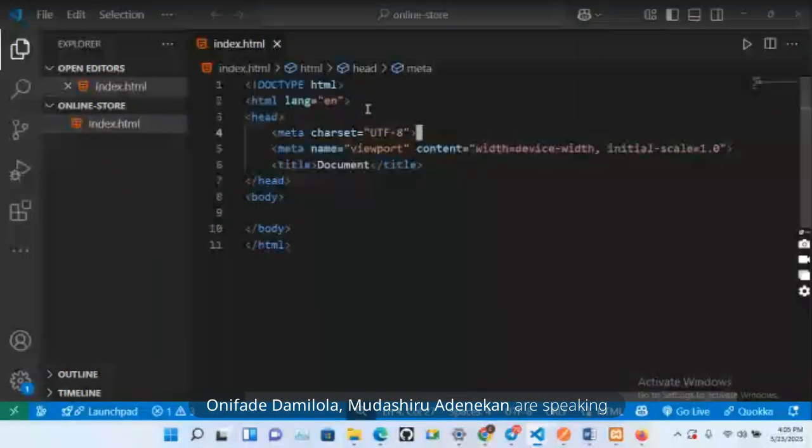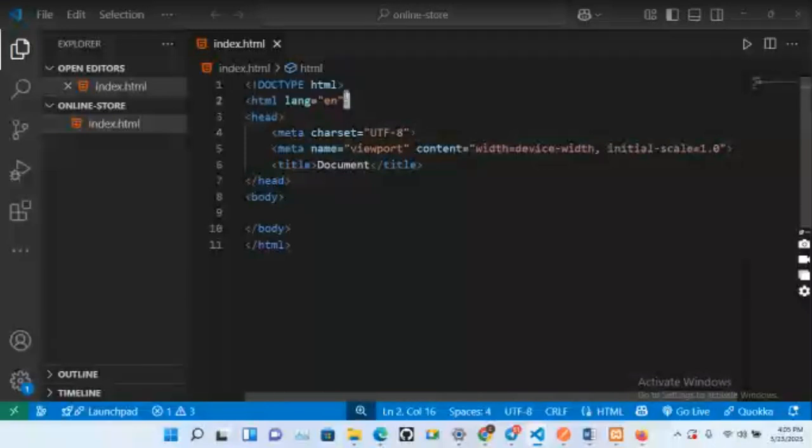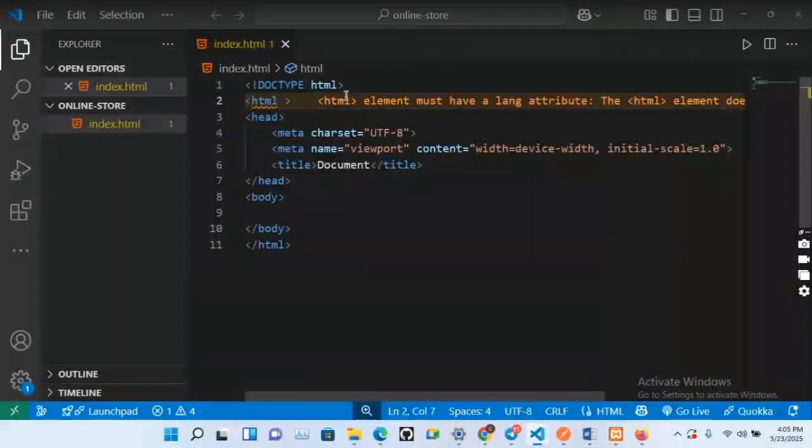Earlier on, we continued our HTML series, and I talked to us about certain tags. I talked about the doctype HTML, which tells us that this is an HTML5 document.